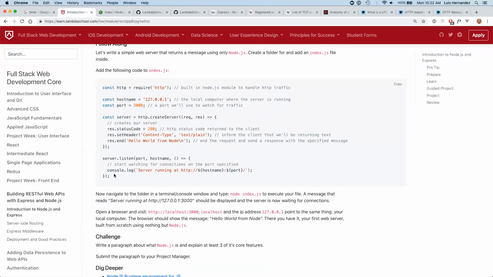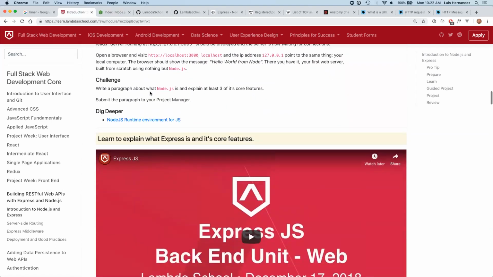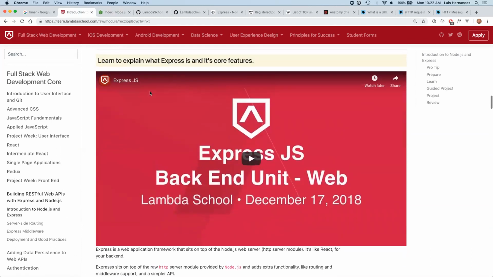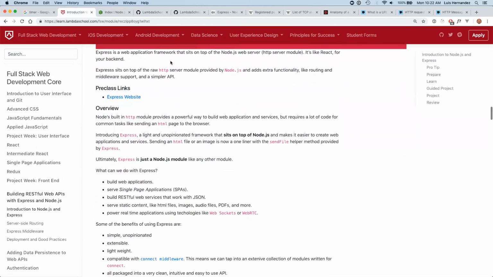This is one thing we're not going to do in class, though. We're not going to bring in and just build a raw Node server. The code is there. The instructions are there. You could go through that on your own if you want to practice that. Because in reality, you're not doing that a lot, right? So we're going to move to this, Express. And I say Express for your API is like React for your web application. It's just a way for you to have a package that is going to give you a nicer, cleaner API, and that is going to take care of the low-level details involved in dealing with networks for you.